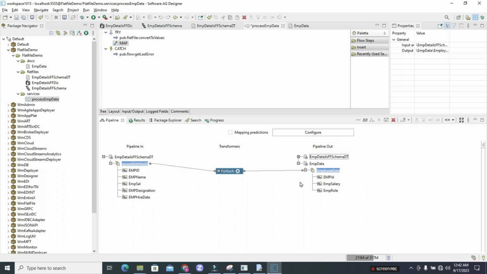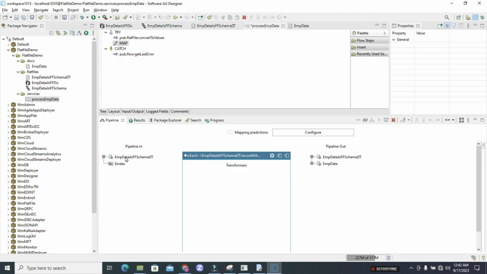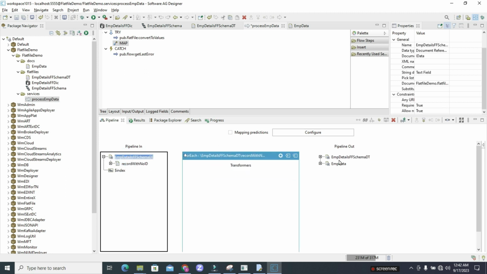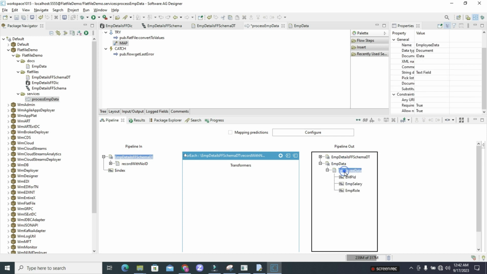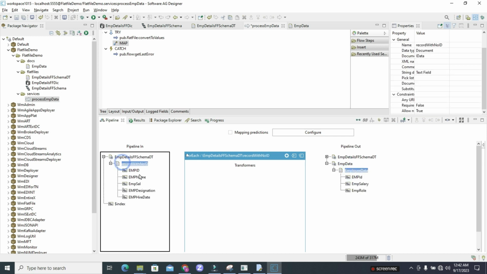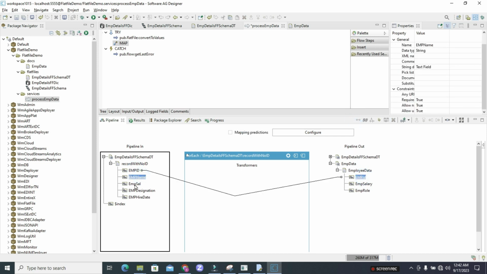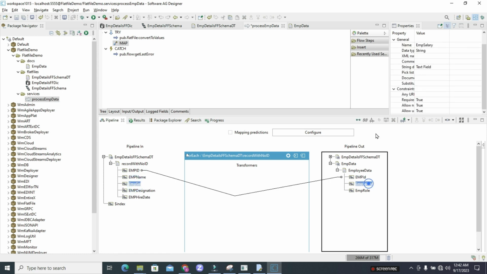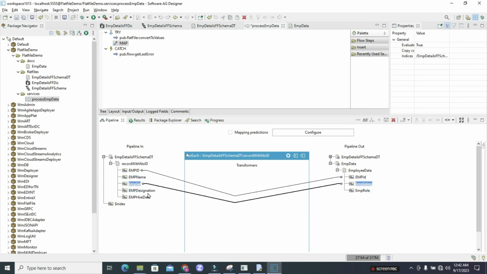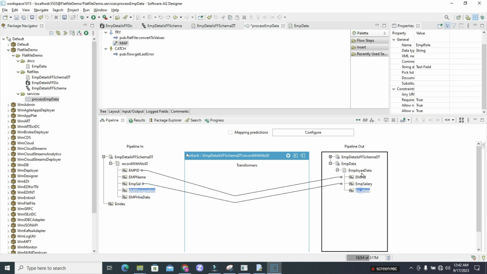This is how it will work. If you see, these are document lists here. If you expand it, that will be converted to a document. So we can easily map employee ID to employee ID, employee name to employee name, employee salary to employee salary, and employee designation to employee role.